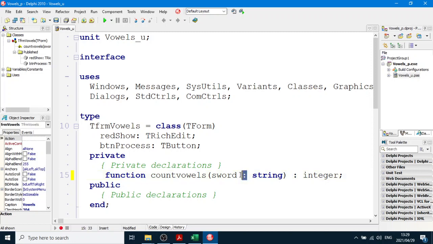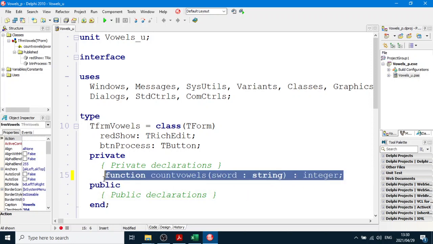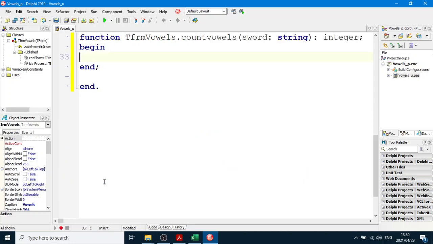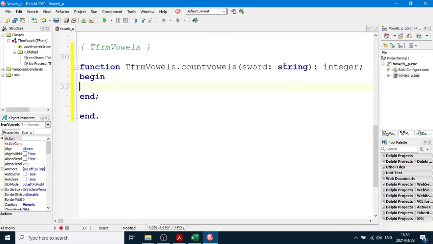So take note, we have our parameter, which is a string, and it's going to return an integer data type. So we highlight that, Control-Shift-C, and there you see the headers there.